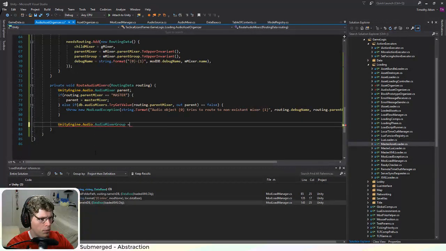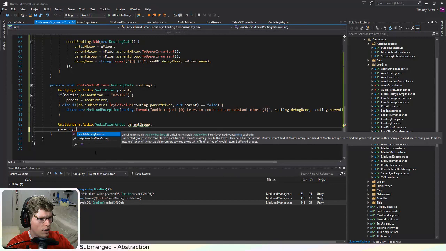Audio mixer group is, okay, let's do parent group. All right, and so I think parent FindMatchingGroups. Connected groups in the mixer form a path. This path has a format master group.